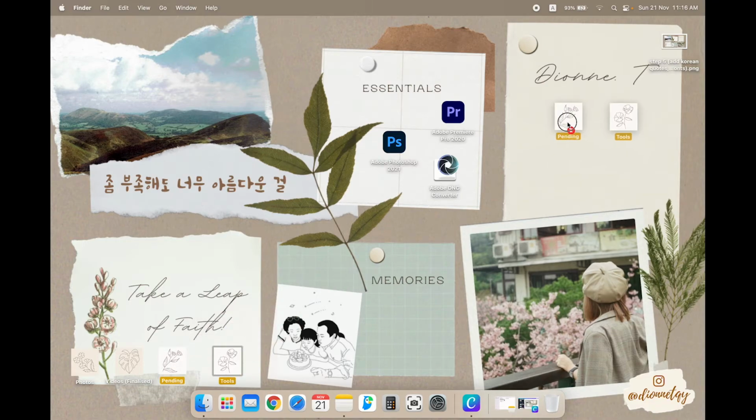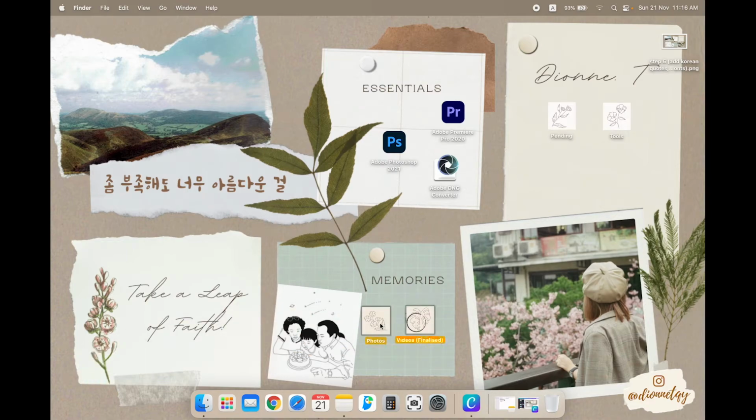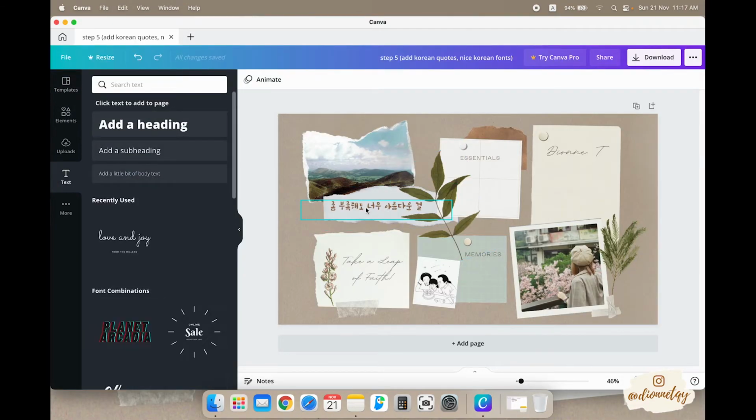So as you can see, I have already changed the desktop icons for this too, and I'm gonna show you how to do it. And I am going to move this here. So this is all the icons I have. And I do think that it's a little empty over here. So I think I'm gonna add in another element, but I'm not gonna add in any photos because there's quite a lot of things going on. So I think I'm gonna add in a quote, another text element.